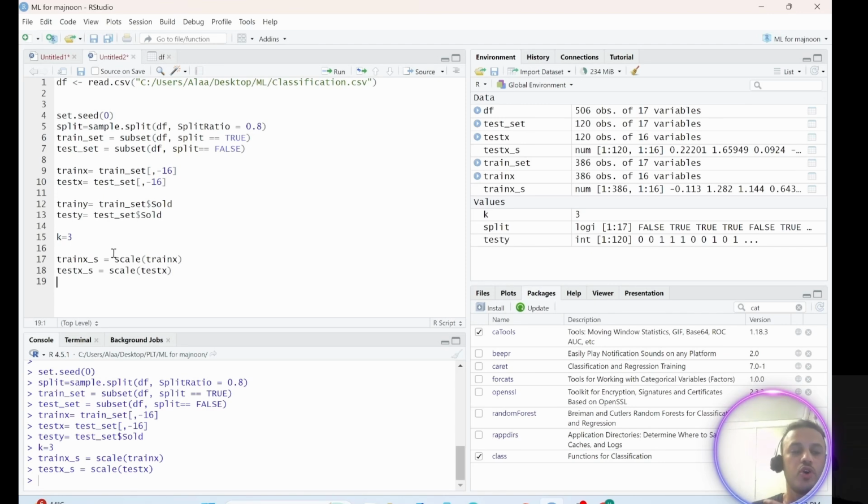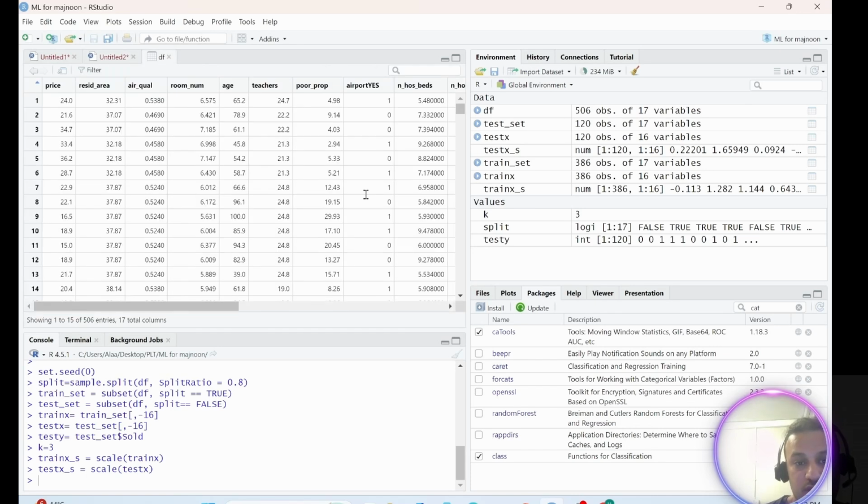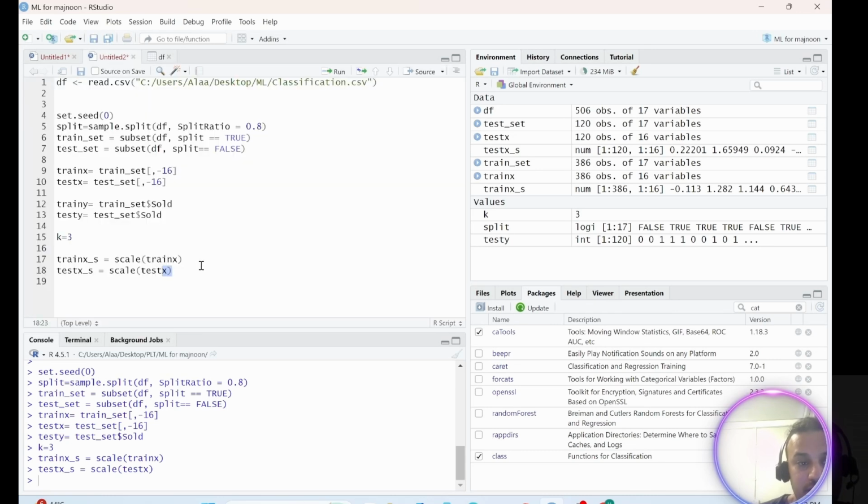Because you know that we have to scale our data, I'm just gonna scale my independent variables only, for x. I'm not scaling my y because the y is already 0, 1. So I need only to scale my x data, and you can check that for the test and train set.